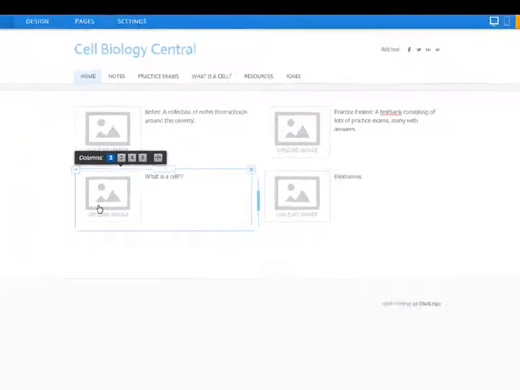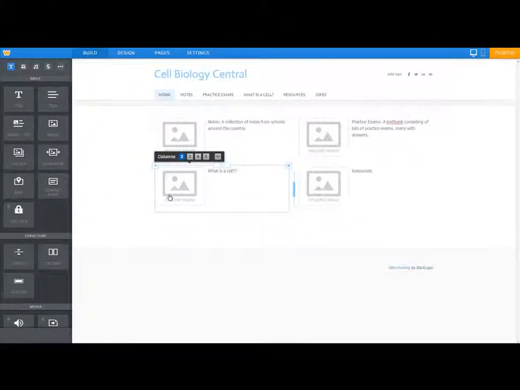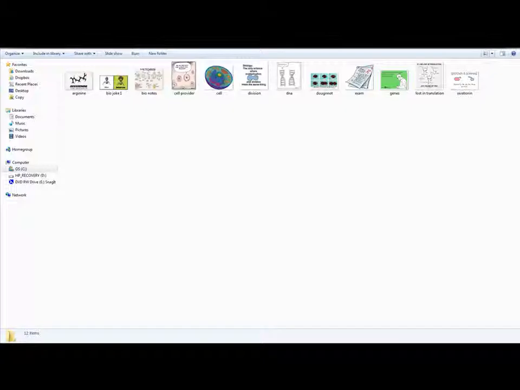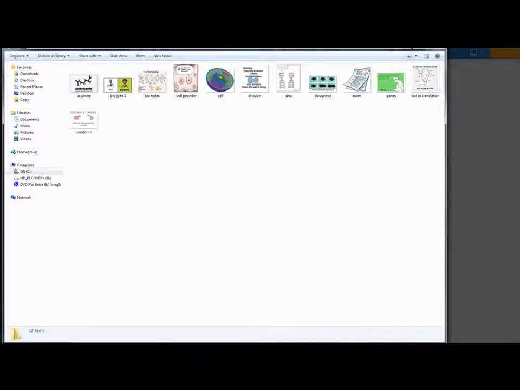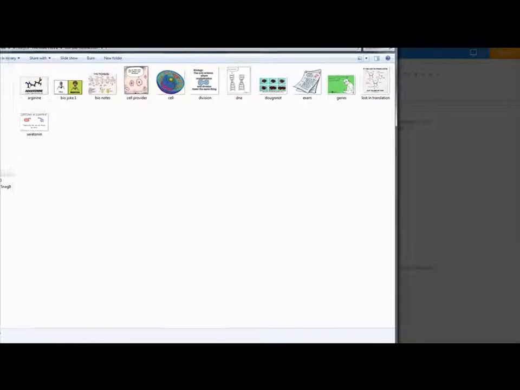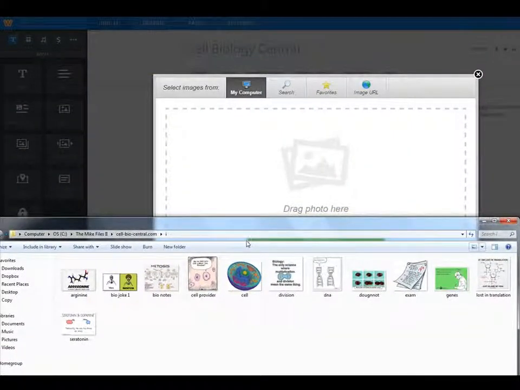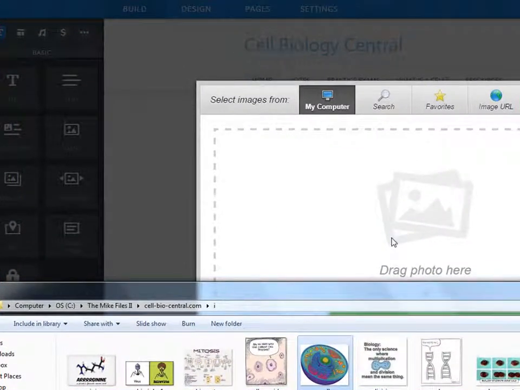Now we have to put images in here. So how are we going to upload an image? There's a couple of ways to do this. One way is you click on this and you can click on that and upload a photo from there. What I'm actually going to do is I have an internet window open of the photos I want to use, and here it is. So all I'm going to do is upload a photo of the cell.